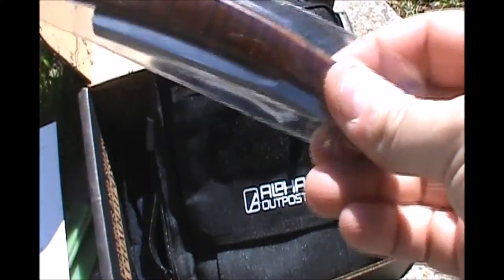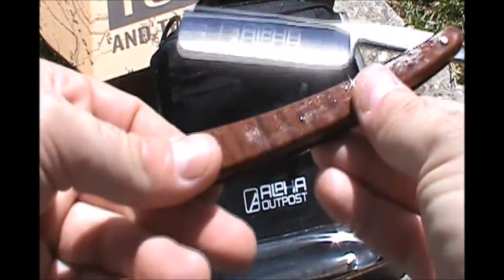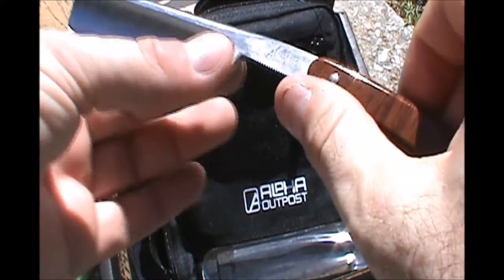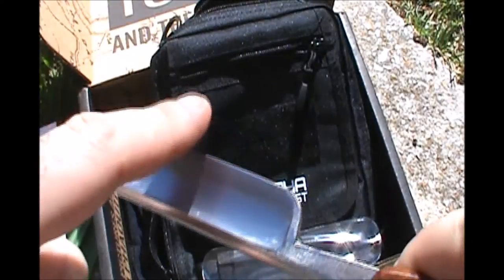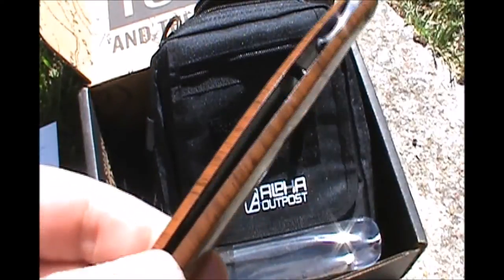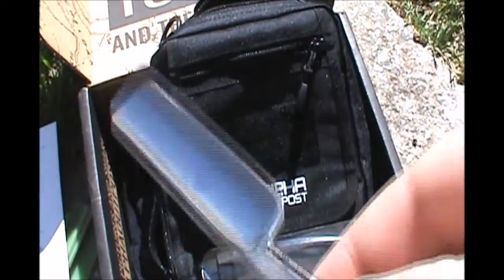Inside the pouch, this is one of my favorite parts. I've always wanted to try shaving with a straight razor, and I'm terrified to do it — terrified to put a razor blade next to my neck. But this is a really nice one. It's nothing too fancy, so you don't have to worry about messing up a really super expensive piece of gear out in the field. It's got Alpha Outpost lasered on it. It is, of course, razor sharp — sharp as hell. It's got some production packing oil just to keep it nice. I'm going to practice a little bit on maybe my arm or leg before I put it near my face, but I'm really excited to try this out.